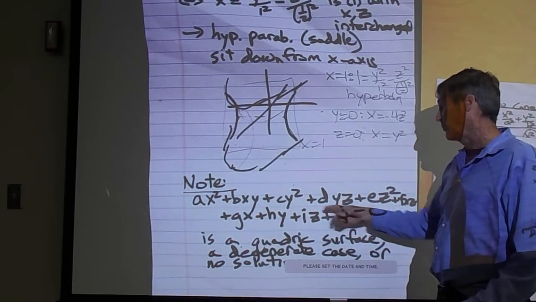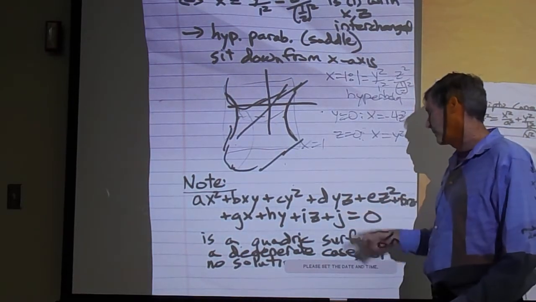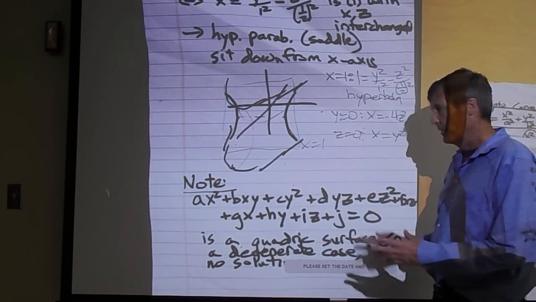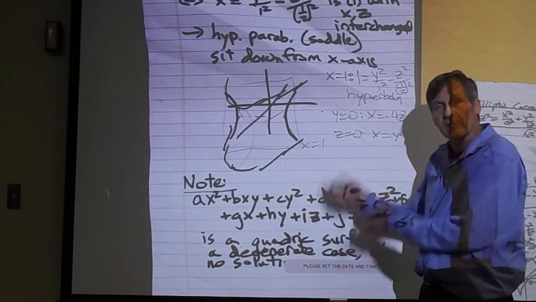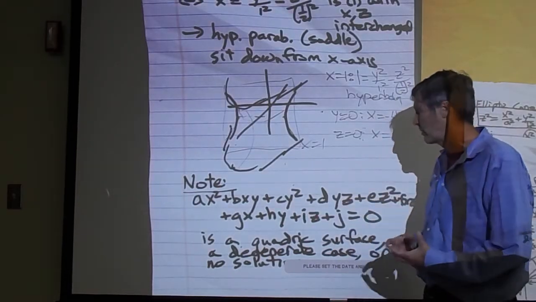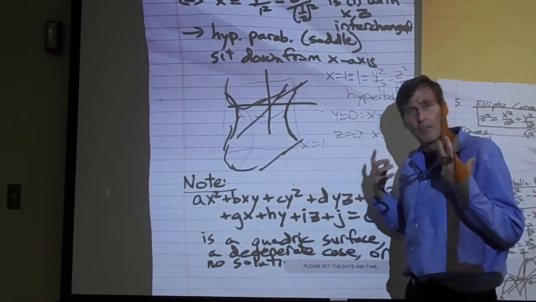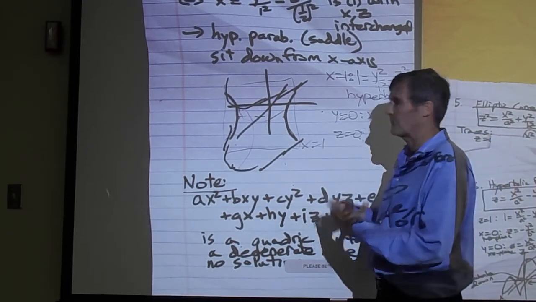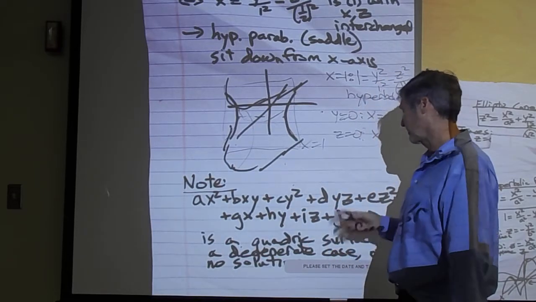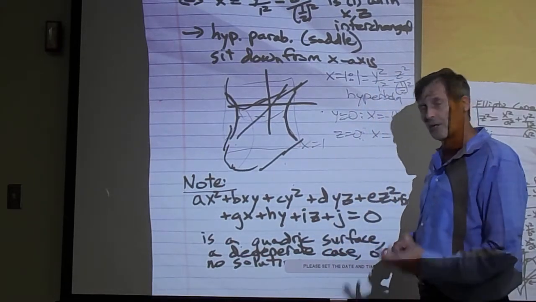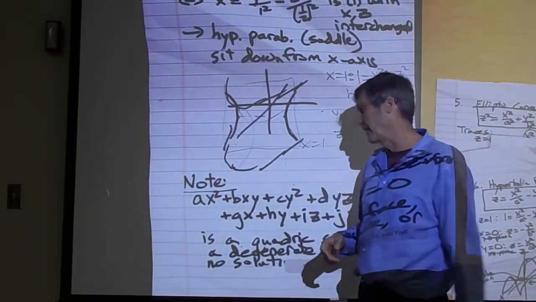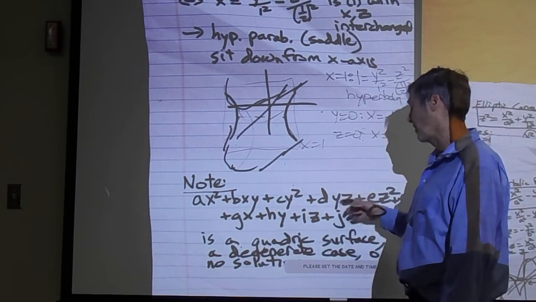Similarly here, in 3 dimensions, if the highest power is 2, including cross terms, then you can rewrite this thing in one of these 6 standard forms and sketch it. It's very beautiful, and you realize that all second order equations now boil down to being able to sketch quadric surfaces, degenerate cases, and no solutions. So it's that important. There is a little trick in here. In order to get rid of the cross terms, you have to do rotations, which we haven't done yet. But we can do it without that by completing the square.